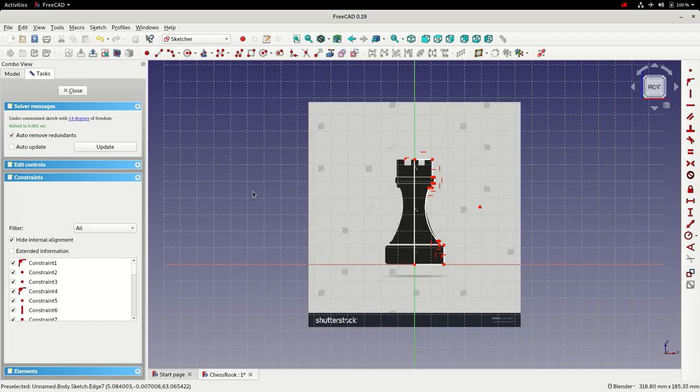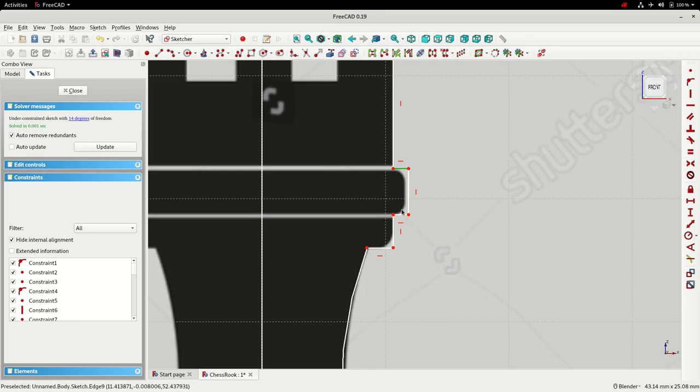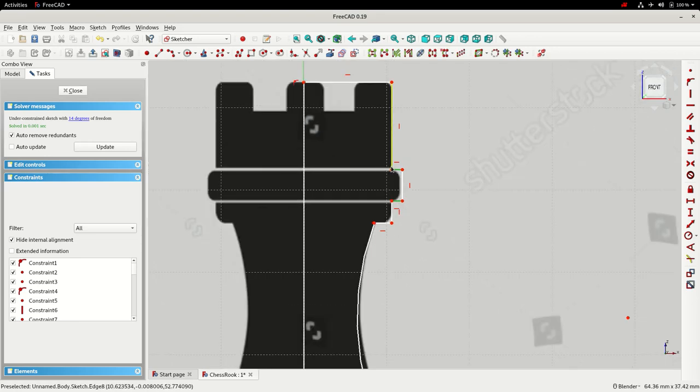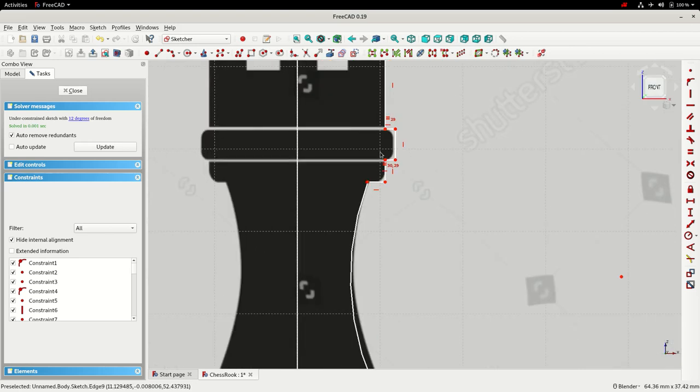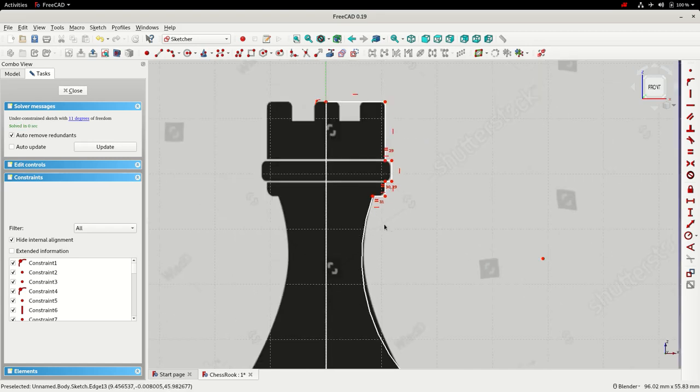Well, it's generally best practice to fully constrain sketches. On this occasion, it's not that important. Once this sketch is complete, we'll revolve it round to create the 3D model and then add a few more features, such as a pad and some fillets. So with that in mind, I'm going to add a couple of constraints to kind of tidy up the model. So I'm going to select these edges that look a similar size and give them an equality constraint. And the same with these two edges. So with that done, I'm just going to drag the model around a little bit to position everything. It looks okay.